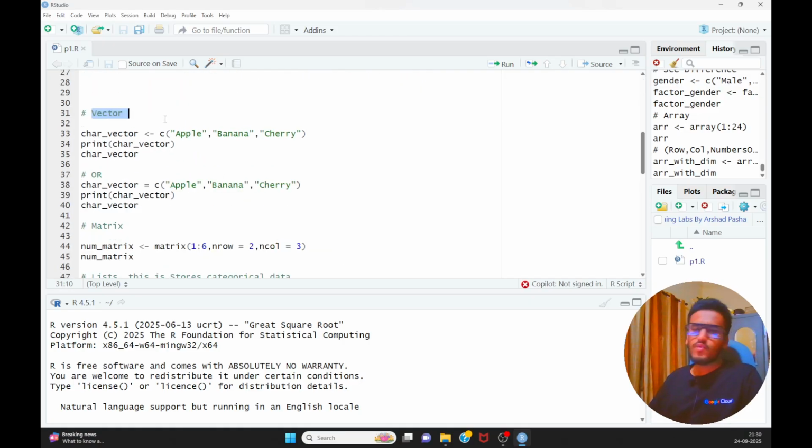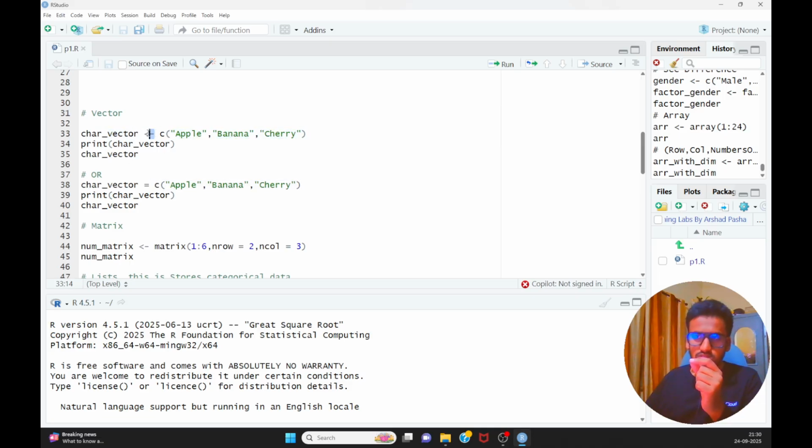So, vector. Vector is a collection of some sets. It could be numbers, it could be alphabets, it could be words. So, in this, we have taken the words apple, banana, and cherry. So, character underscore vector, and we have passed the particular value for this variable.